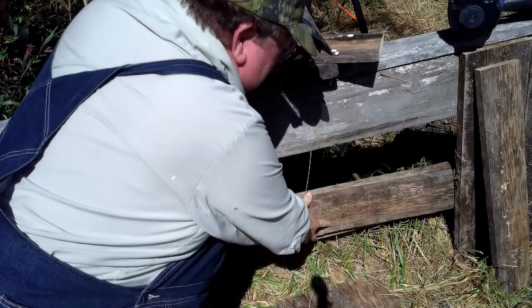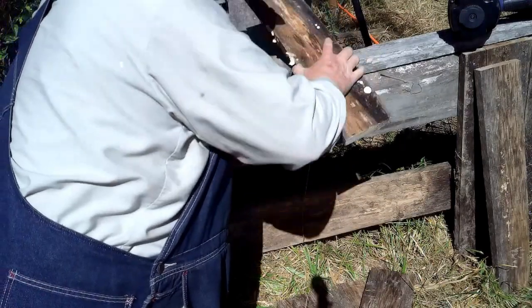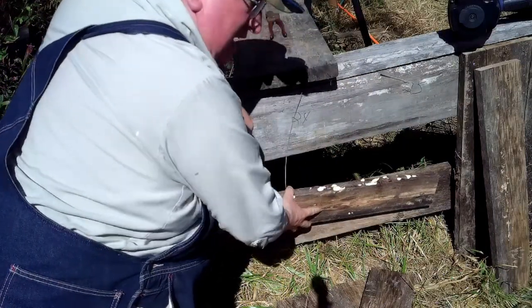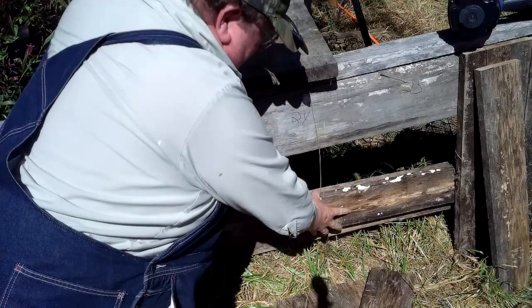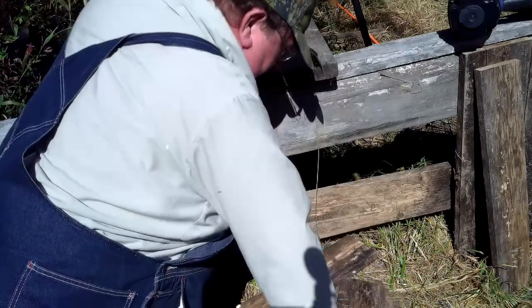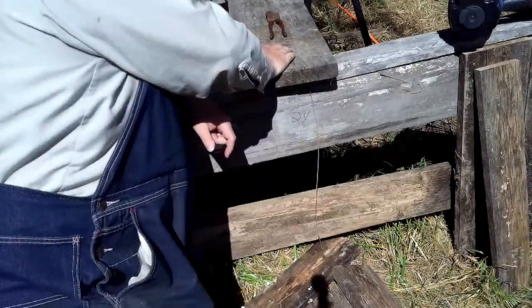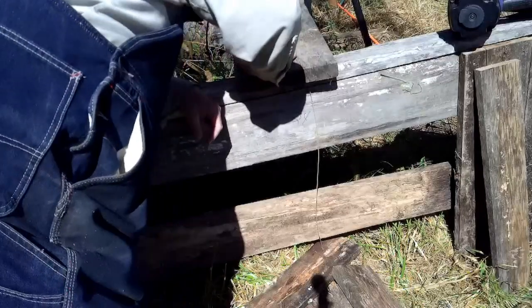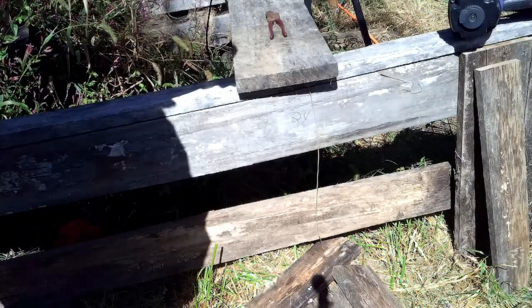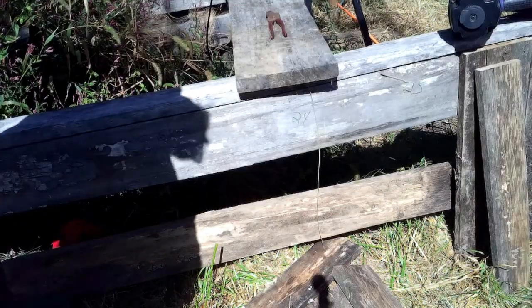So what I'm going to do is I'm just going to nail another board in there. That'll give me something to catch that on, and then I can move forward with putting this other stuff up. So that's what I'm going to do. I'll go ahead and get that board on and put you back here where you can see there's stuff under this grass. It hurts my legs.